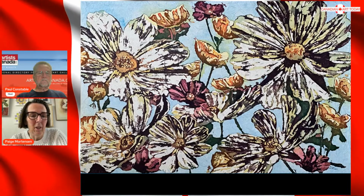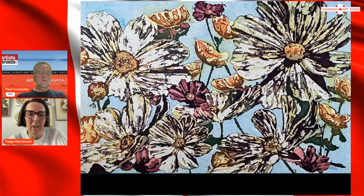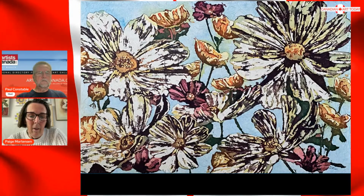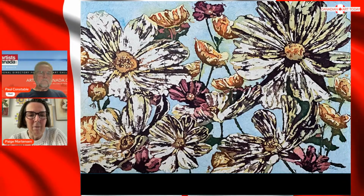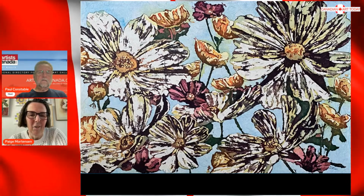a different energy in nature, and this was just random flowers, really. So do you photograph and then just work from pieces of flowers from it? That's what I did for this. Generally, my pieces are done from basically one photograph that I've taken, but this one was a compilation, a montage of various flowers that seemed to want to go together.